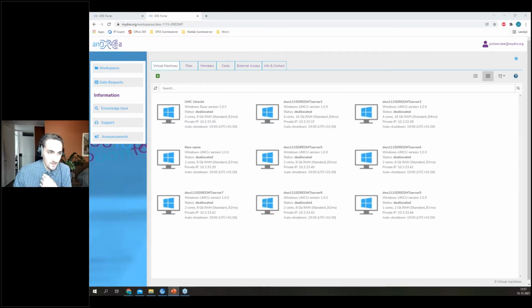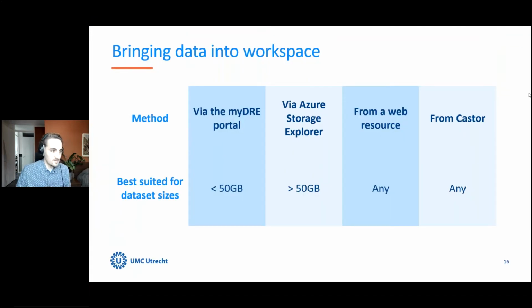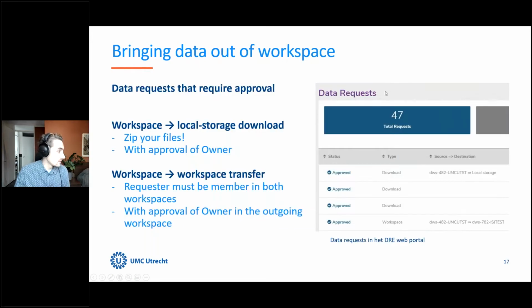That is actually all that I wanted to show you within the system itself. If you still have questions, of course, you can always reach me. I will show you the email address at the end. I think we have 3 more minutes, so I'm going to try to wrap things up. Some of these slides we've already seen. We've seen how we can bring data into the workspace. We've also seen these data requests with which you can bring data out of the workspace. Remember, this needs to happen with the approval of an owner.